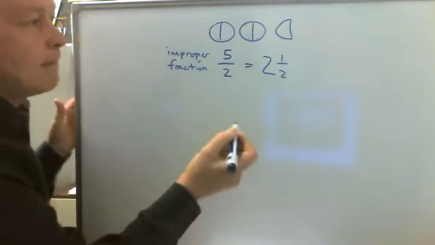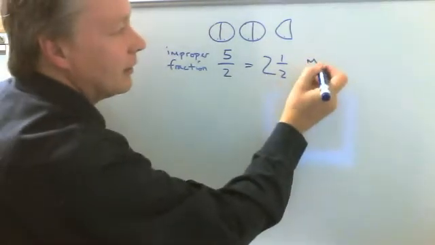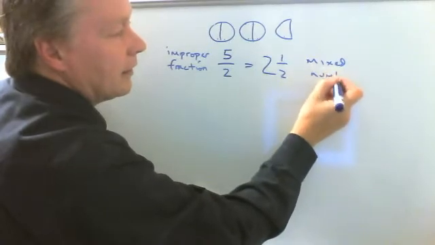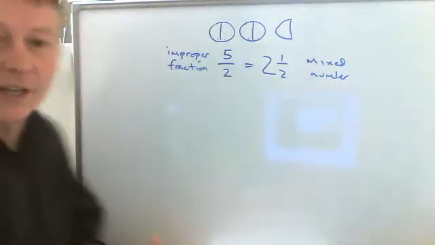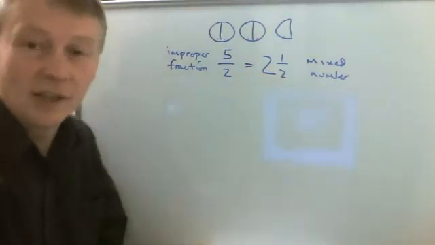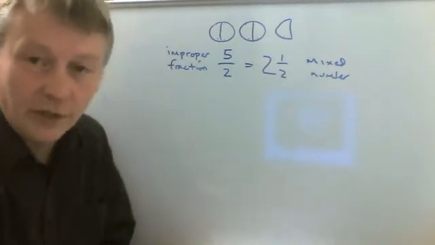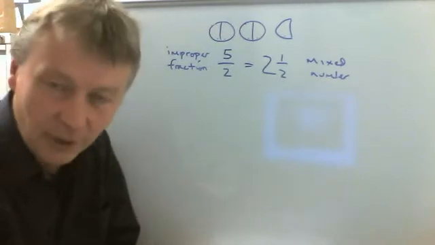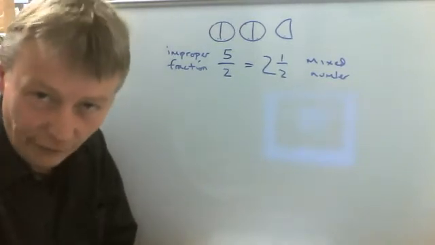This is what we call a mixed number, which is just basically a mix of whole numbers and fractions. Okay, so why would we want to do this? Well it's used generally for multiplication and division of fractions.